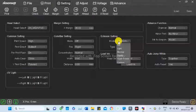In closing settings, this is how much fineness, or a fine adjust, between printer colors. Light printer colors, normal, just budget type, and depth gives you more resolution. Super enclosure will give you a very fine print, and custom is settings you make yourself in the firmware to give you a certain type of spray.